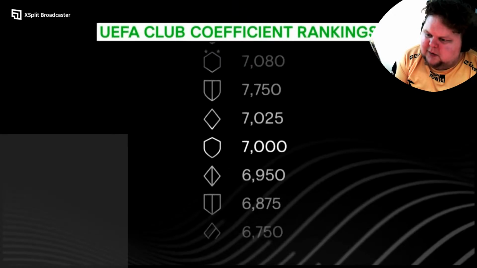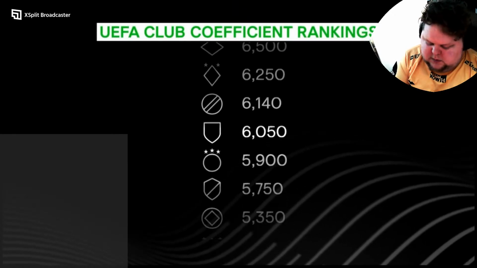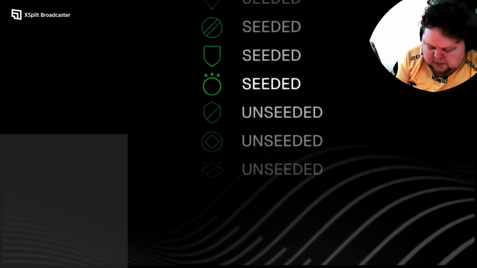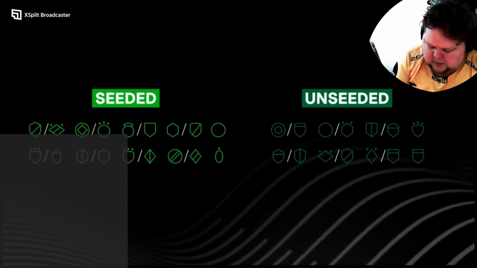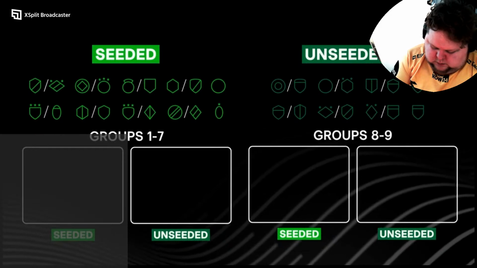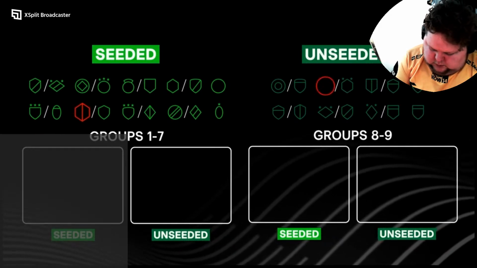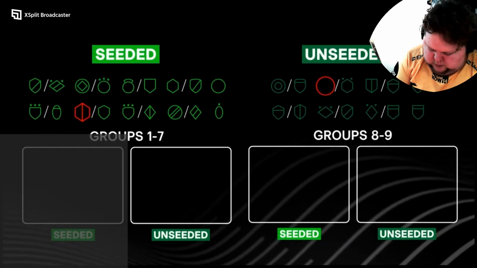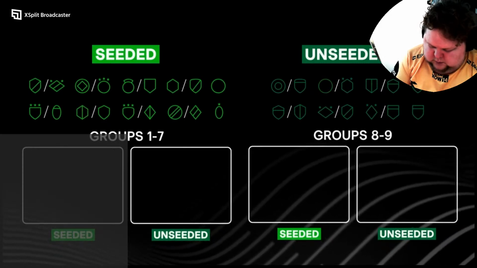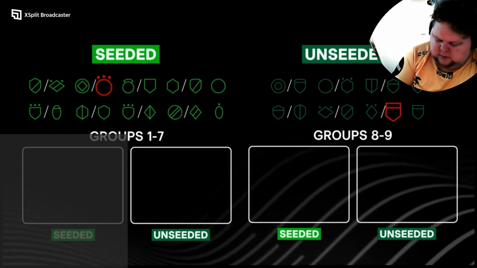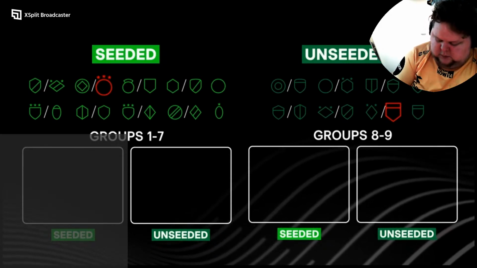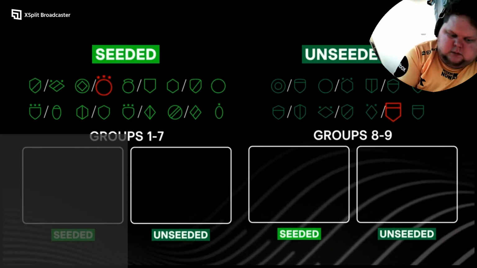Clubs are seeded for the draw in accordance with the club coefficient rankings established at the start of the season. The UEFA administration forms groups comprising an equal number of seeded and unseeded clubs. Clubs from the same country cannot be drawn against each other. The UEFA Executive Committee has decided that teams from certain countries may not play matches against each other. Clubs from such countries cannot be drawn together.